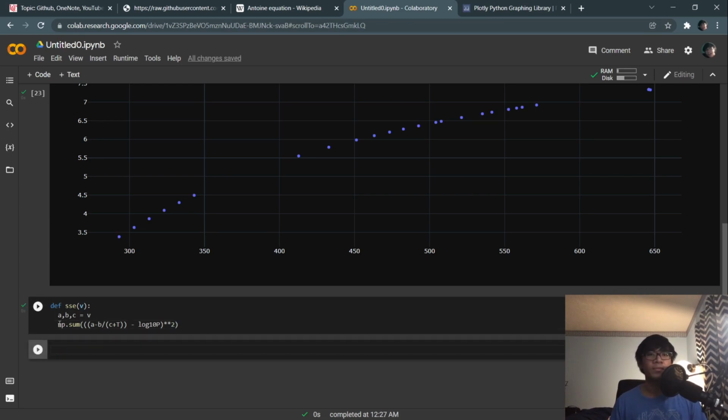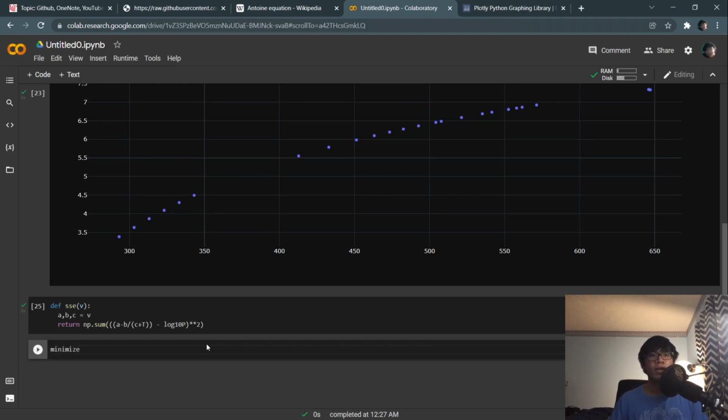Nothing, because it's just inside our function, but we want to return that value. Still nothing. So make sure, actually, how do I want to do this? I have this vector of a, b, and c, and then we have those parameters inside our model. We still need to minimize them. So yeah, let's go ahead and do that.